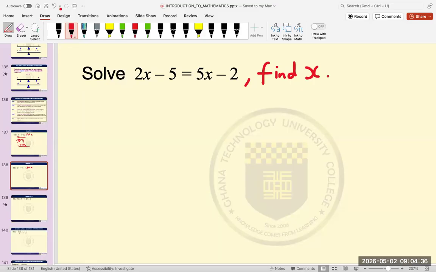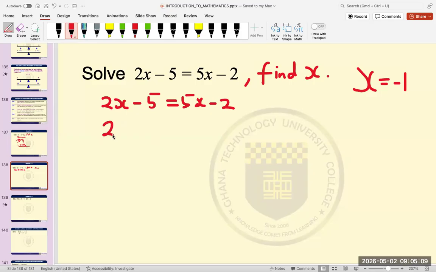All right, so who has the answer? Okay, yes, Steven, what did you get? Sir, please, x is negative 1. X is negative 1. Okay, let's do it together. Steven had x is equal to negative 1. Okay, let's solve it. So like terms together, 2x minus 5 equals 5x minus 2. Right? I got the same thing. Okay, good.